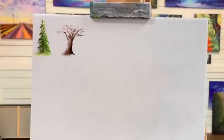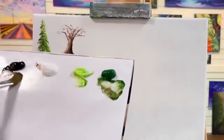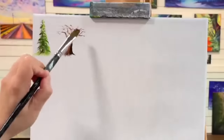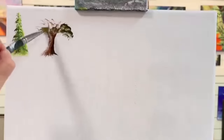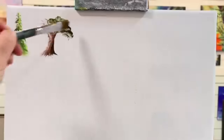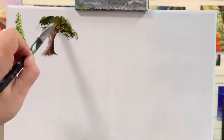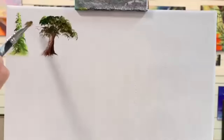And now we can come in and start adding the treetops. So I'm going to use that green again, a little bit of the black to get a nice dark base. And I'm going to hold my brush like this, push and tap, lifting my brush each time before I tap again. So you're not pulling, pressing and pulling. You definitely want to get that nice, dense looking tree and texture. Make sure you have some here in the front. I like to create my treetops in little sections.